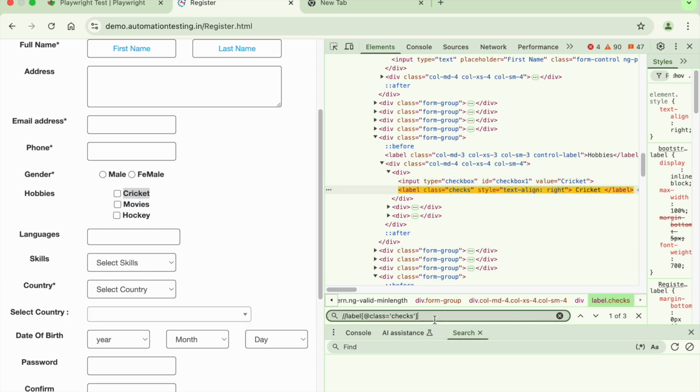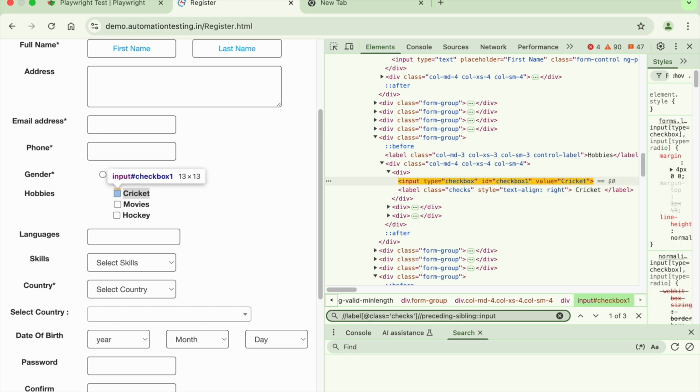So what I will do, I will type preceding-sibling. Then I can use the tag name. I know the tag name is input, so I can type the input tag. Okay, so this is how we can traverse from parent to child, child to parent, using ancestor as well as descendant, and then we saw how we can travel to siblings, using following-sibling and also the preceding-sibling concept.